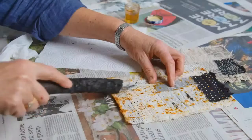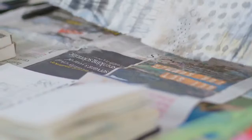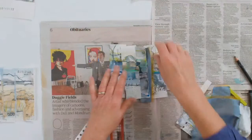I talk quite a lot about different ways to make a mark, and really what I'm trying to get you to do is loosen up and not worry. We're not trying to make specific drawings. We're really making marks, printed marks and drawn marks, and different ways to make a mark. And we're working on quite large grounds that we can then fragment. And then we start to think about fragmenting and reconstruction and repair and reworking. And that's when things start to become very exciting.